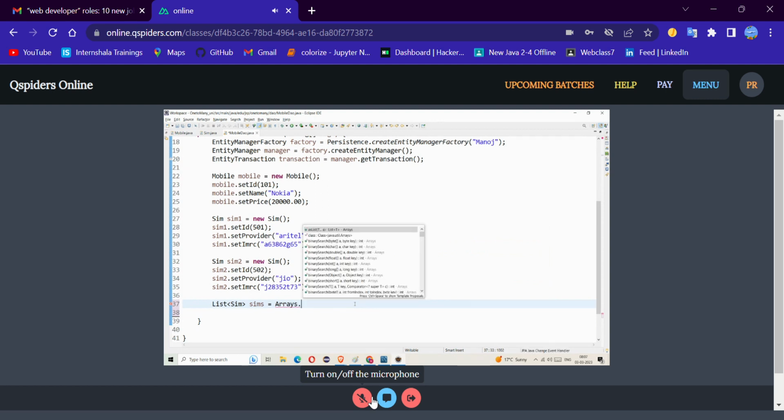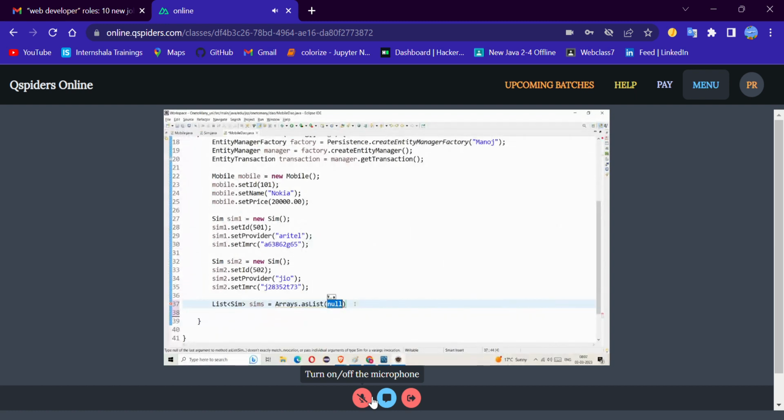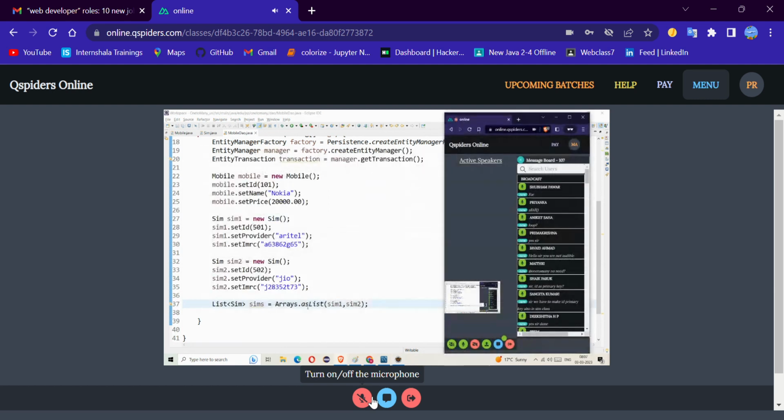Inside this, we have a method called asList. Here I just need to add the objects I need to convert into a list. That's all. Automatically it will convert them into an object of list type, and that will be referred to by the sims reference variable. So it is simple: use Arrays from the java.util package and invoke the method asList, and it will convert the objects into a list.